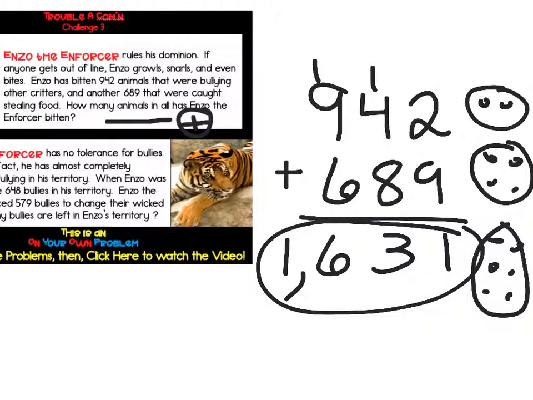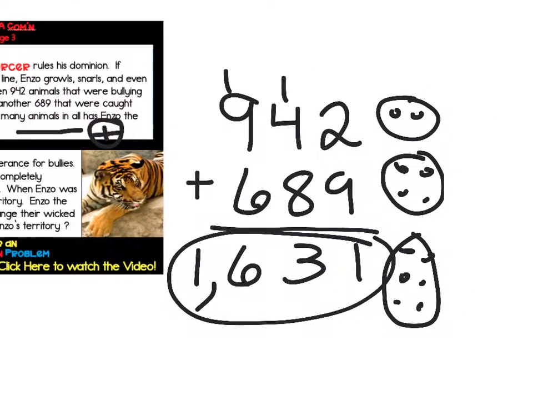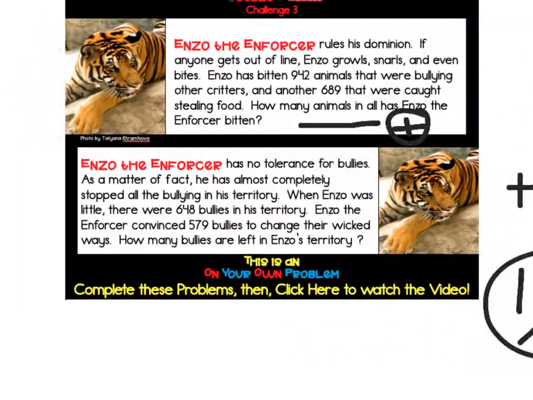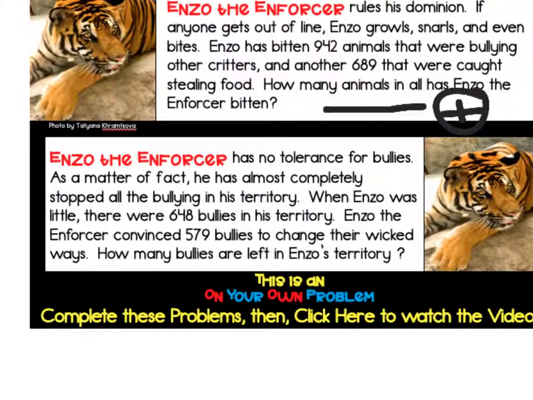Hey, as always, my friends, no worries if you made a mistake. If you made a mistake at all, just pause the video, fix your mistake. That is the fastest way to learn. And now let's move on to our next problem, which is right over here. And let's do it now.